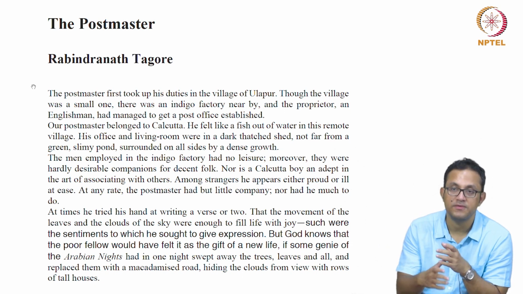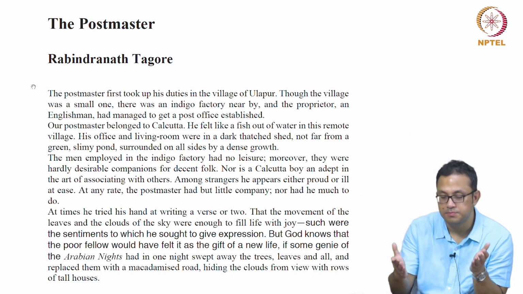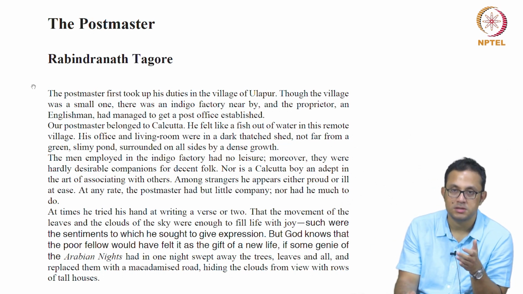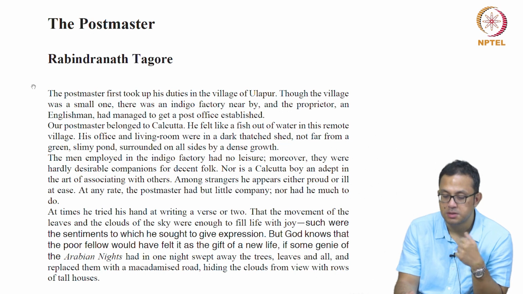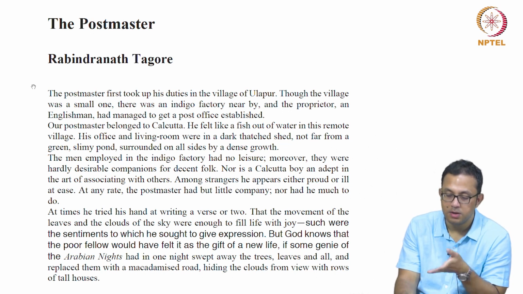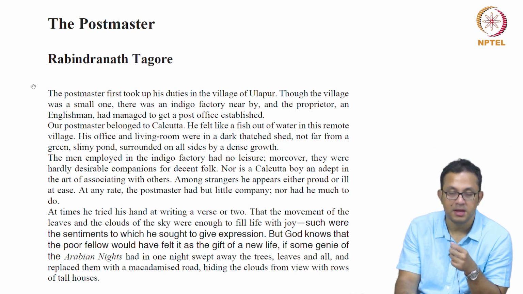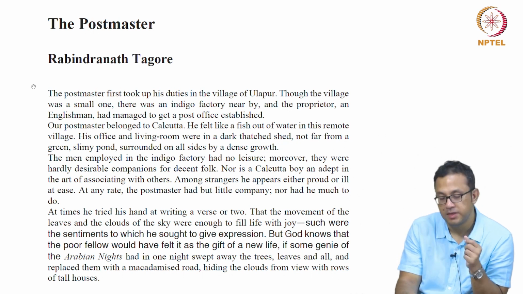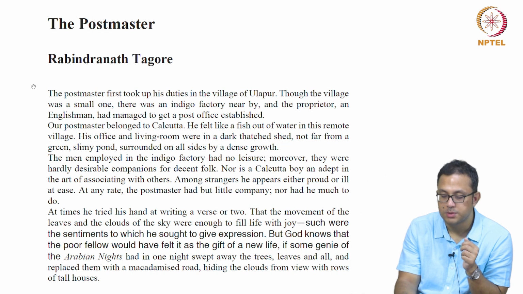So dissemination of information related to presumably the production politics, the production control, the production reports of this particular indigo factory, right? And we are also told immediately that the proprietor happens to be an Englishman, who is obviously a colonial person in control of this indigo factory, who owns the indigo factory.